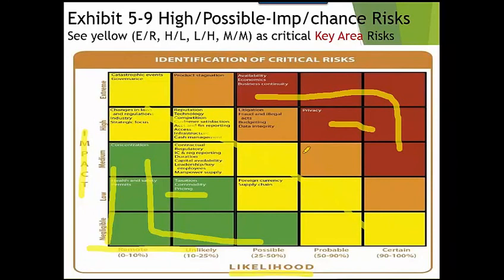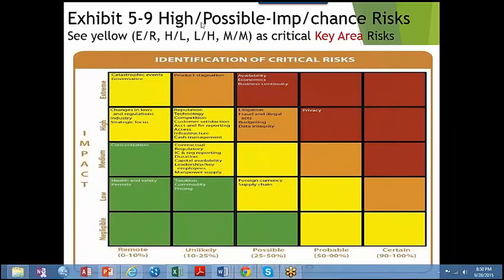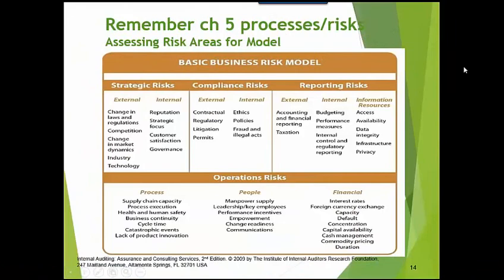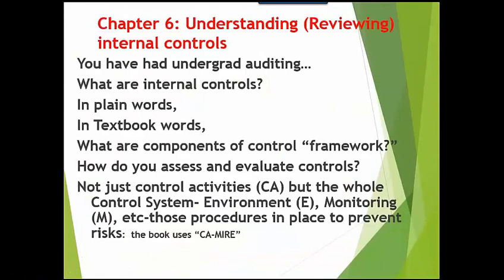Now you notice that there's actually very few things related to impact and likelihood that are in the red areas, but from a risk perspective, these are absolutely the things that we need to start with as we are managing risks. Okay. Let's jump over to Chapter 6, and okay, so we actually do have Chapter 6. Chapter 6 begins our discussion related to the COSO model of internal controls.